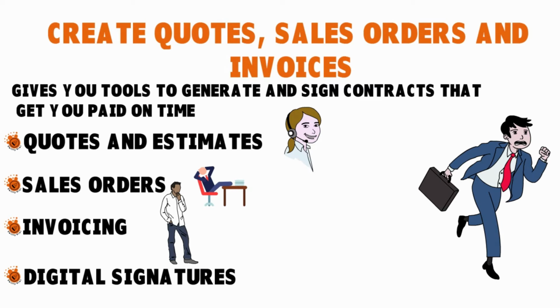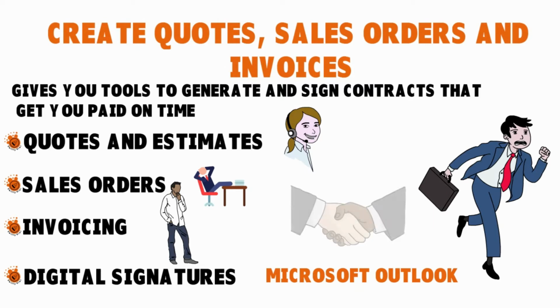The cloud ERP allows you, through some kind of integration with the clients over there, and they have several ways of doing this. Sometimes you can do it through Microsoft Outlook, sometimes through other email systems, but you are able to send a sales contract for digital signatures ASAP, and your Chinese partner gets it. He or she gets back to you, and the deal is done. This is how you want to move fast. This is how big companies do it. This is how small companies, those who are super powerful, super rapid, that's what they do.